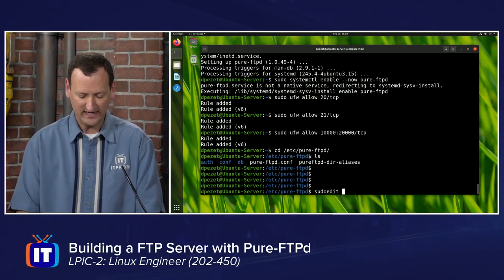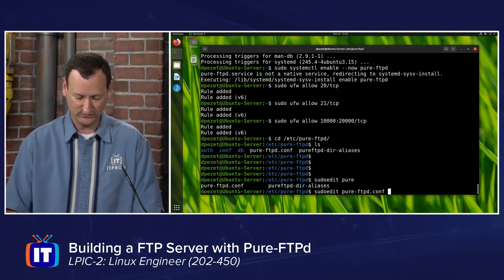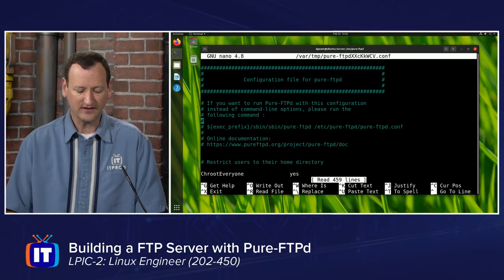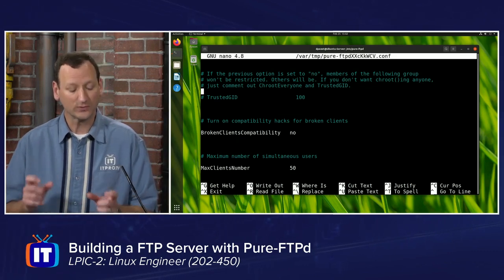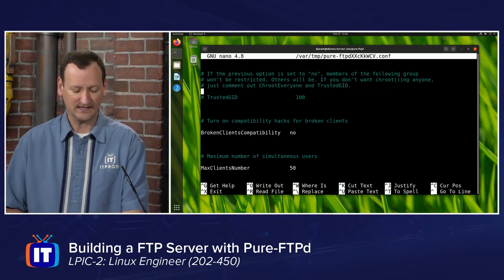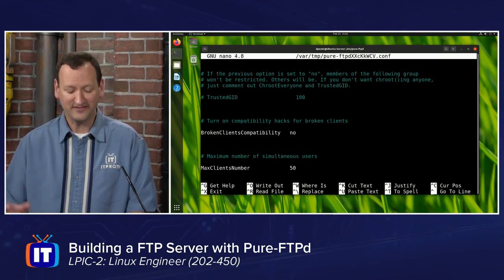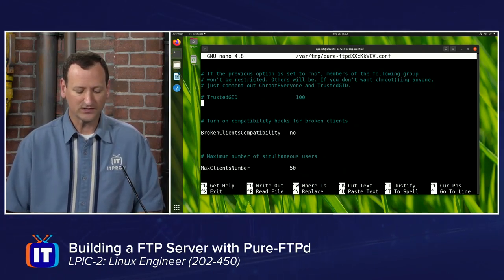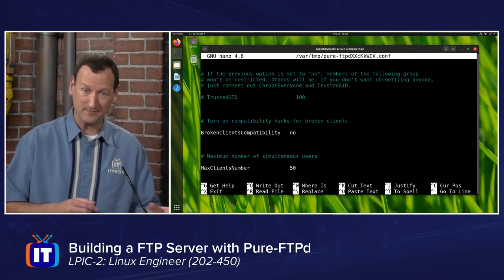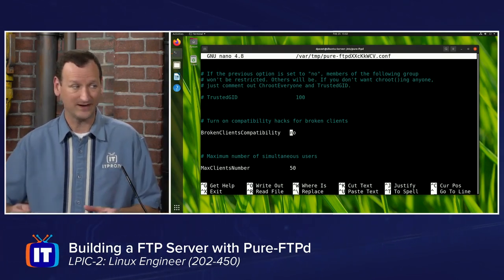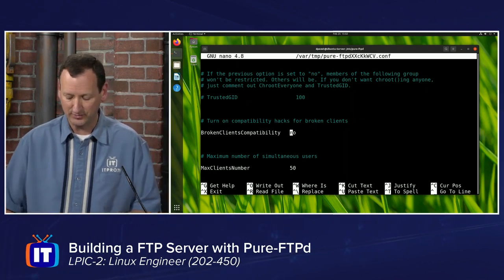That's the main configuration file. And if I edit that, which it will let me, I can go into that file and I can start modifying configuration settings right in here. The configuration settings are really simple. There is a property followed by a value. So here's a property, broken clients compatibility, and then the value is set to no. That compatibility is turned off, right? So everything will be like that. A name on the left and a value on the right. If I want to edit it, I just go through and I put that in here.